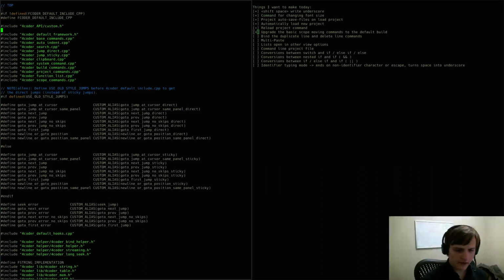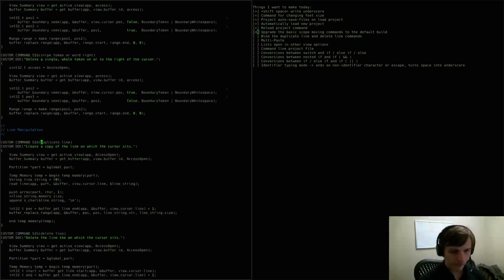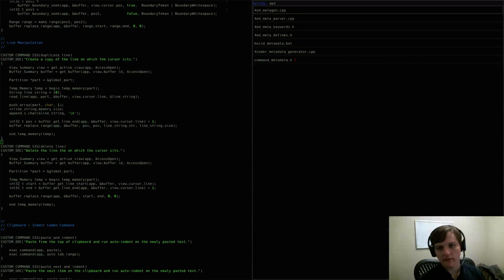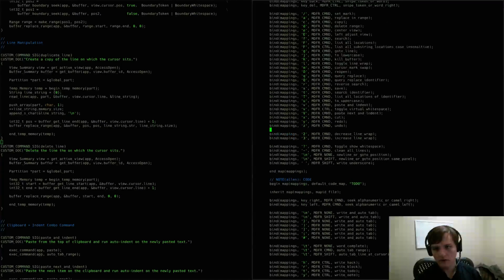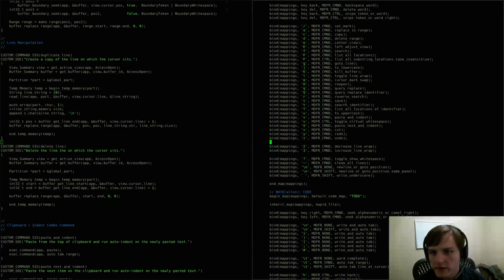Okay, so for binding that, I need to find my duplicate line. So yeah, duplicate line and delete line are already here. I just need to bind those. So where should that go? That should go in the file here. Let's see.